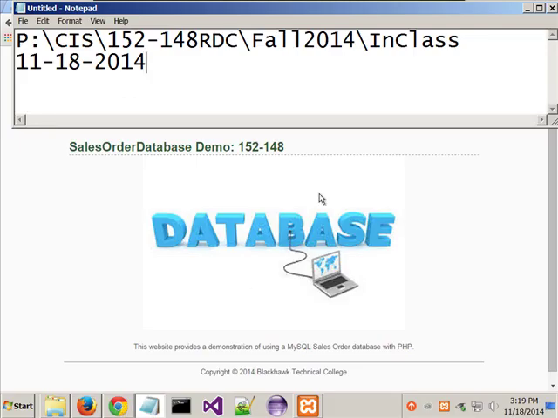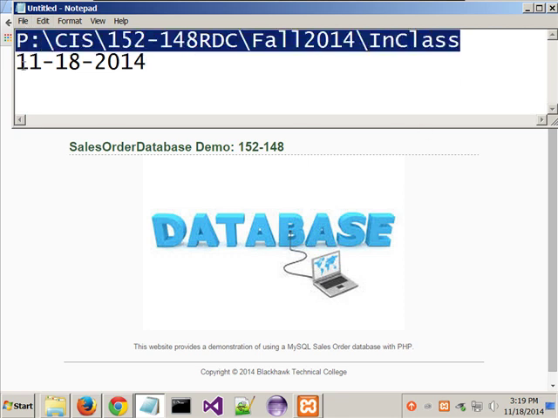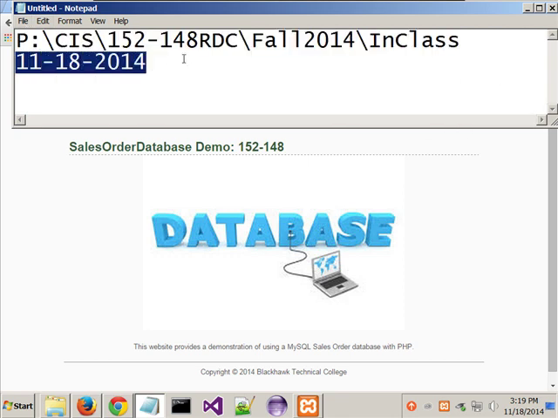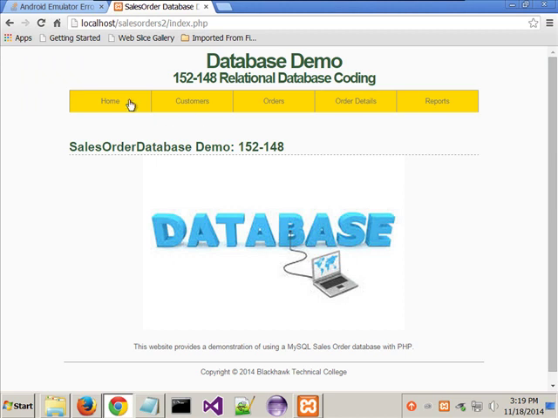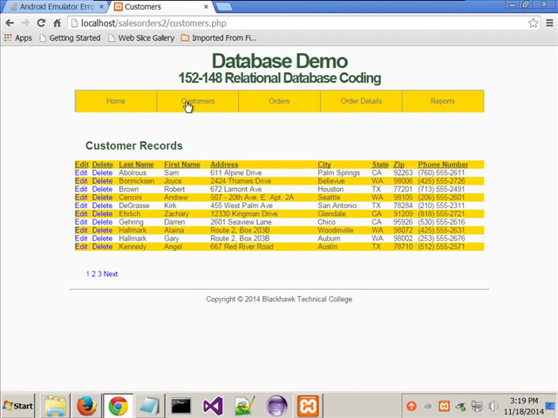Alright, as always, if you go out to the P drive for the class, there's a folder with today's date on it. If you copy that folder over to your htdocs folder, you're going to see that now it has not only the homework and customers, but also, in honor of Mark, I put the zebra striping in the Packer table. We didn't have the zebra striping before.